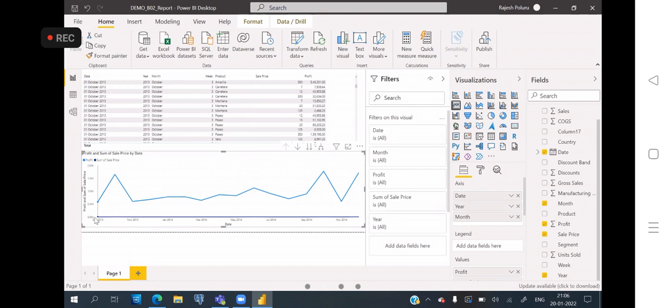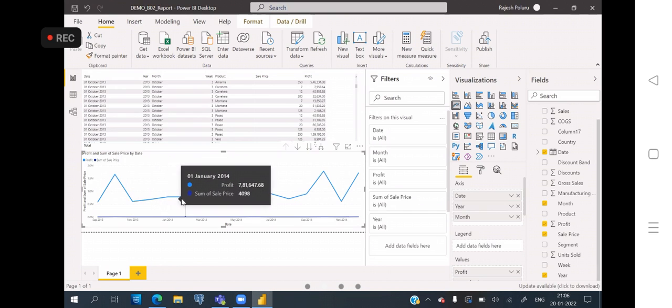So I am showing it month wise, right? So in 2013 we got less profit. But if we go to October, see, this is September and this is October. So in October we got a good profit. See, profit of 16 crores, and here is profit of 5 crores only. That is the reason the line is showing high. So now by November 2013 it is 6 crores.